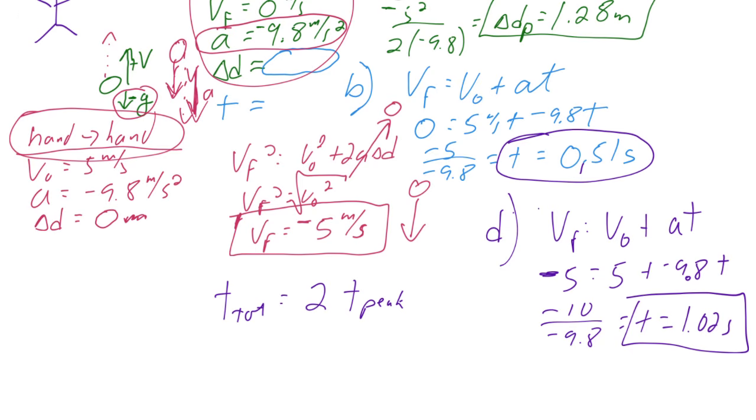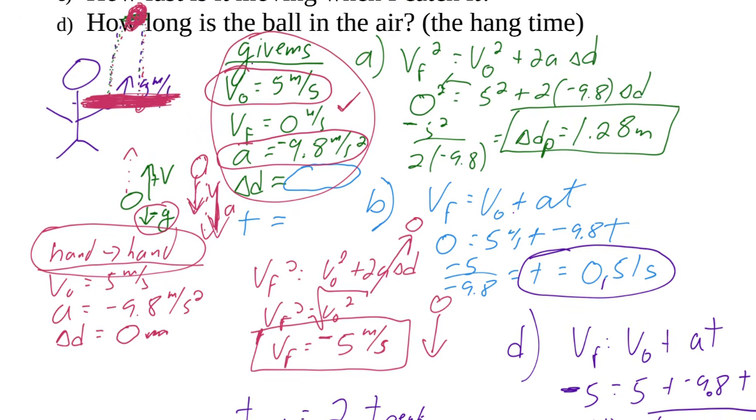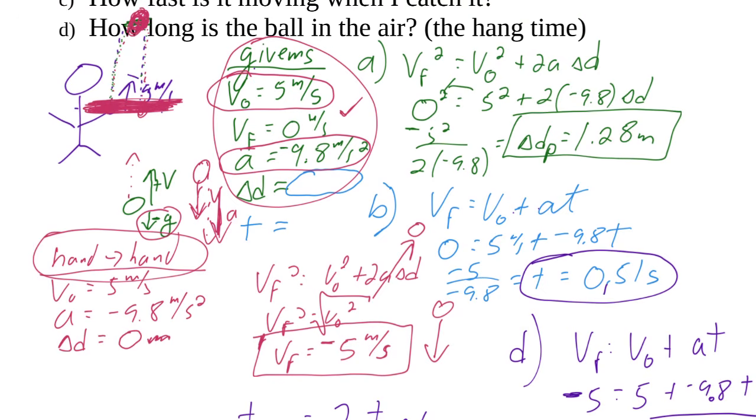Okay, again, you can use this now in future problems. Again, though, the key idea is this is only true if you end up at the exact same place. So once again, right here, exact same place. So this would be different. Let's say you let the ball hit the ground, then that's going to be a little bit longer, right? And so it's not going to be exactly double. Or if you catch it up here a little bit higher, it's going to be a little bit less. Okay, so keep that in mind for future problems.